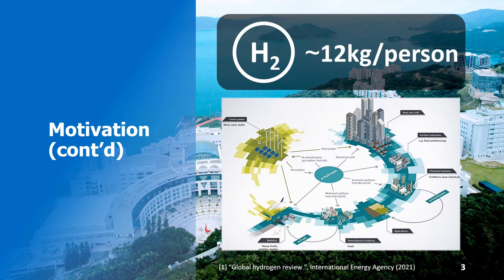In a global context, hydrogen is a critical chemical for industrial processes such as fertiliser production and refining. Hydrogen demand is so high that each person uses around 12 kilograms of hydrogen every year. Sadly, almost all of this hydrogen is produced from highly polluting processes, making the transition to more green production methods critical for the future.